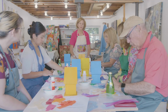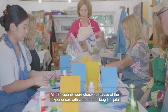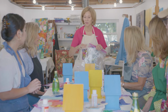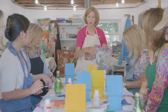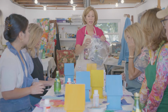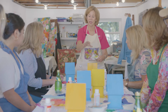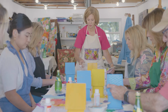I didn't put this out for the people here, but in the packet for the people on the video, they're going to have two more that have patterns on them. Everybody's going to get these, but I just wanted to start out with these warm and cool colors to introduce you, and we're going to go over the first layer, just practicing putting some of the tissue paper on. Then I'm going to hand you this and you can start looking at some of the patterns, some of the things you may want to cut out and stick on there, but it's easier to do the patterns on top of the solid colors. You don't have to cover the whole thing, it's up to you.